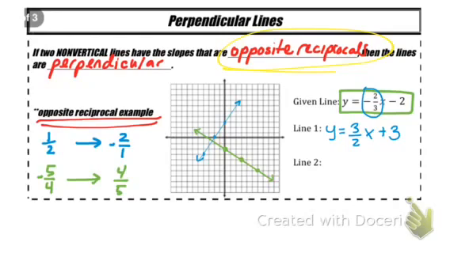And then I just made up a y-intercept of +3, and then we're going to graph that on our coordinate plane. Same thing with line 2. Our slope has to be +3/2. So then our y-intercept is -1, for example, and we graph that on the coordinate plane as well.